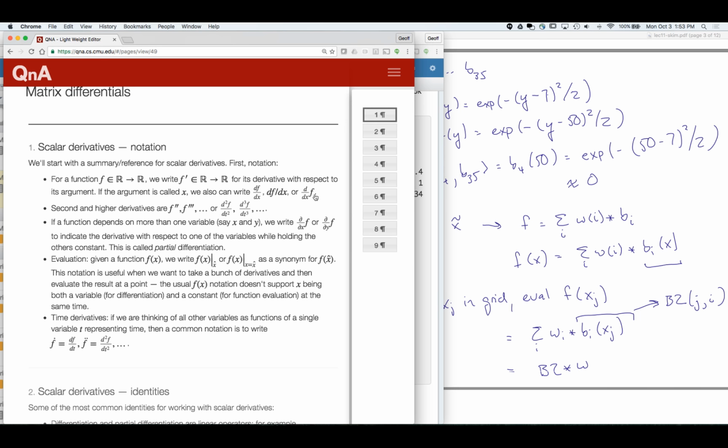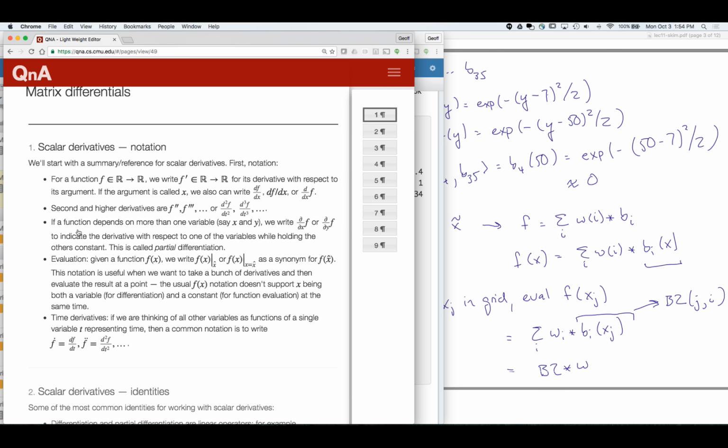And so this is now a new function where every output value is equal to the slope of the original function. We can iterate the derivative, so we can make f prime prime, f triple prime, and we'll also write d squared f by dt squared if t is the argument, d cubed f by dt cubed.